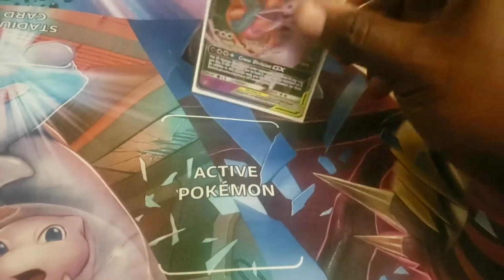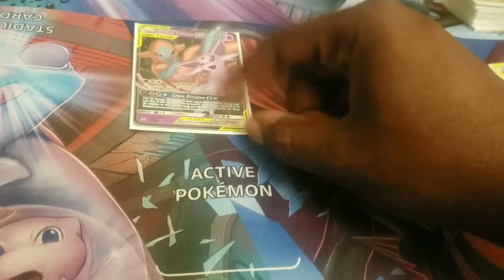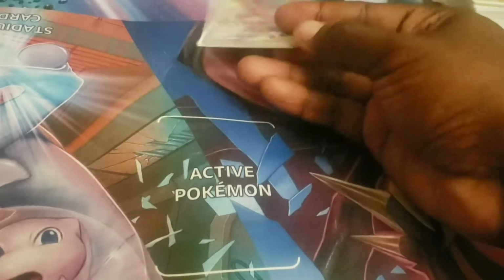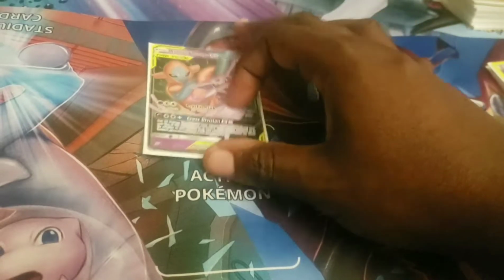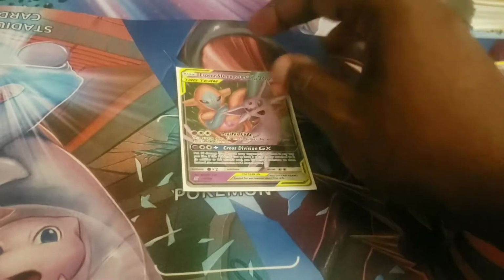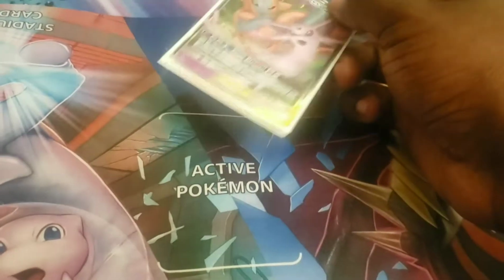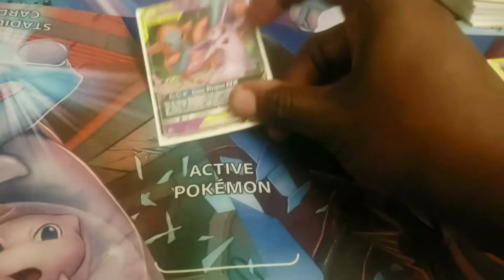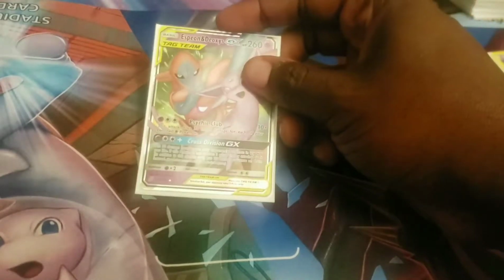That's not really a super relevant number, but if you put a Spell Tag on this and then hit a Heatran for 160, and they knock this out, the Spell Tag will do the other 30 damage to knock out the Heatran, or the same thing to Whimsicott, things like that. But we really have this for its Cross Division GX.